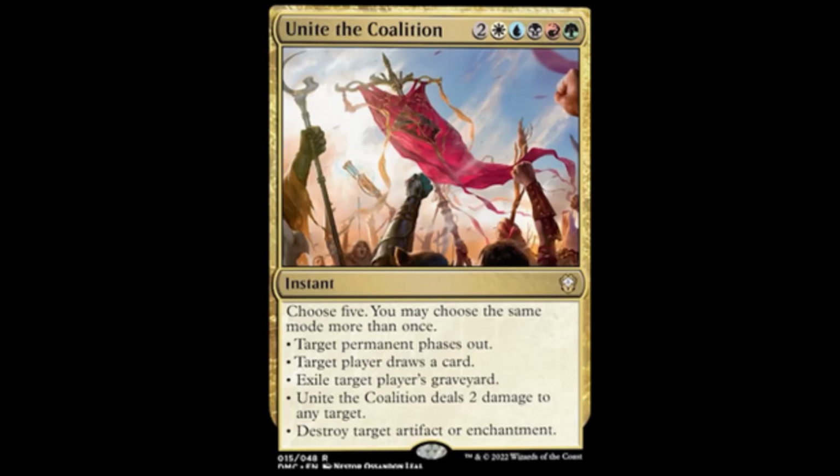So all 5 colors is the Coalition, as you know, so it's 5 colors and 2 for an instant. You get to choose 5 things. You can choose all of them more than once if you want, like target permanent phases out. Target player draws a card. Exile target player's graveyard. Unite the Coalition deals 2 damage to any target, or destroy target artifact or enchantment. So you can do all those once or in any combination thereof. Like, spend 7 mana to do 10 damage, just one thing, like your opponent. Or wipe out all their artifacts and enchantments, or draw 5 cards. This is a bit much.